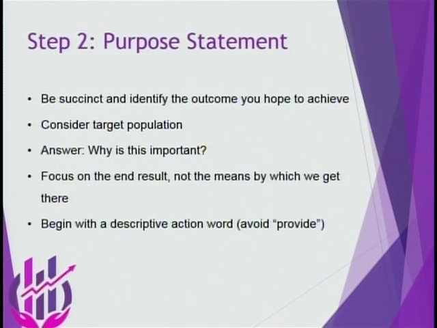So once you've picked your program, you move to step 2, which is developing your purpose statement. Now this can be one of the more difficult aspects of developing performance measures because it causes you to step back and look at the purpose of your program and really see what is the impact you're trying to have. So developing your purpose statement, it's a 1-sentence, succinct statement that really focuses on the outcome you hope to achieve.